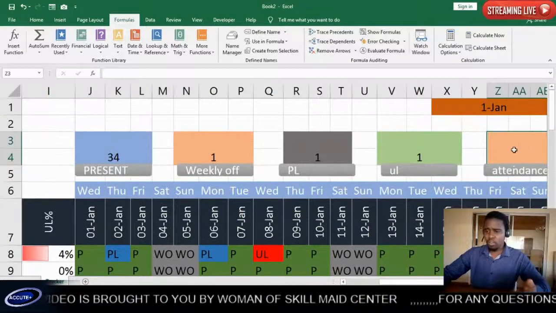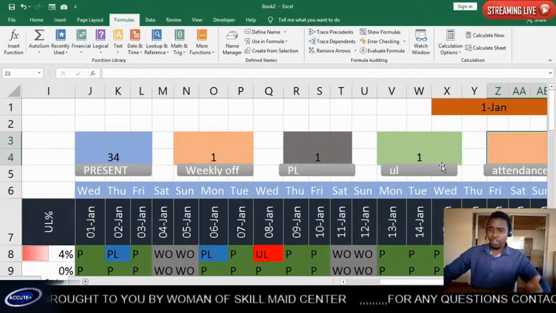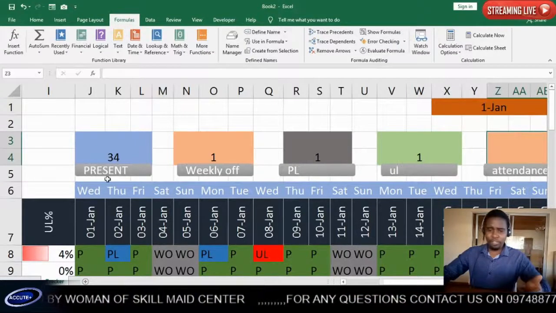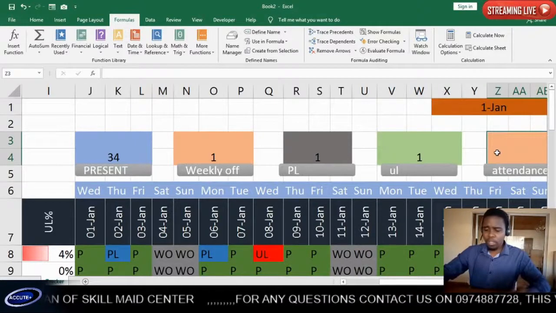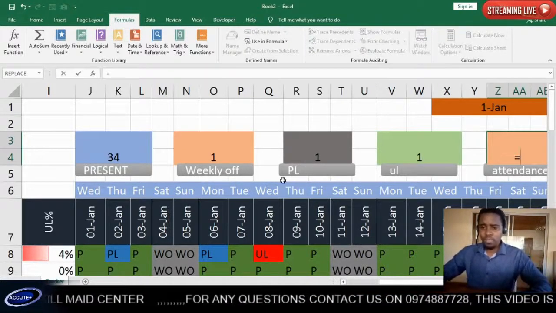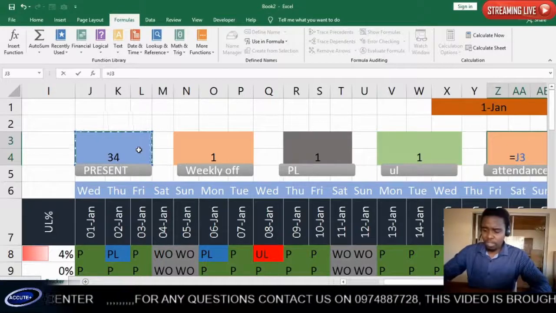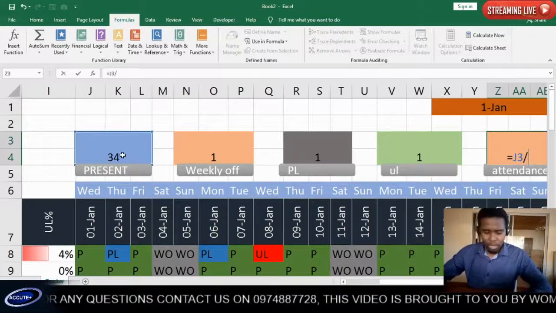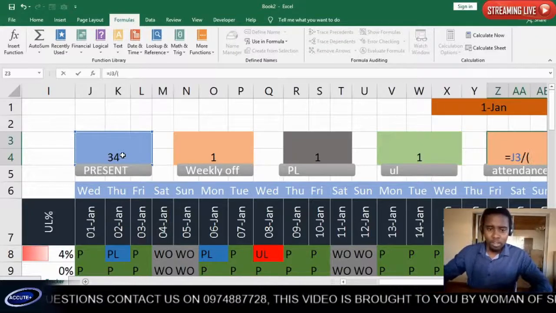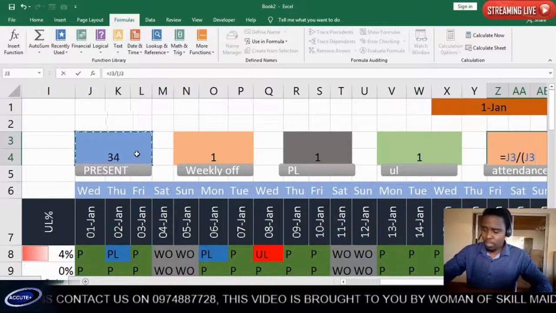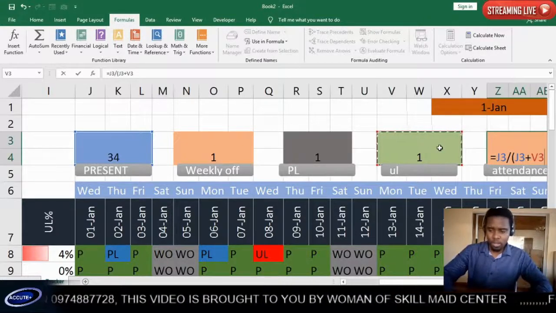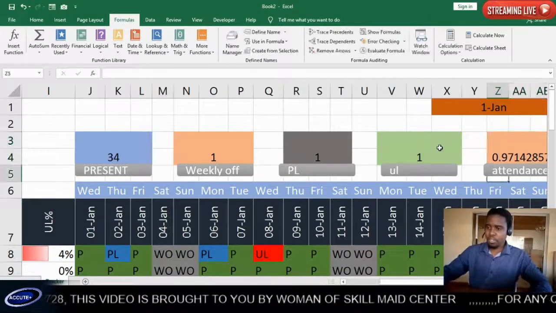We'll go here. Remember that we have already dealt with present and unplanned leave. So we'll come here and say equals, those which were present, divided by open bracket present plus unplanned. Then we close the bracket and press enter.